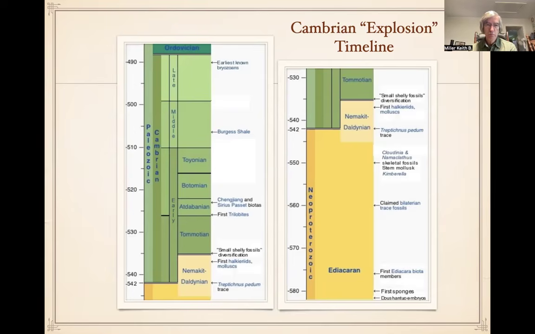The time since the extinction of the dinosaurs is 65 million years. The Cambrian itself, if you look at only the Cambrian and ignore the late Precambrian record, goes from about 535 million years to 490 million years. That's 50 million years or so for just one period. Just the Cambrian itself is almost as long as the time since the extinction of the dinosaurs. So we're talking about very, very long periods of time.